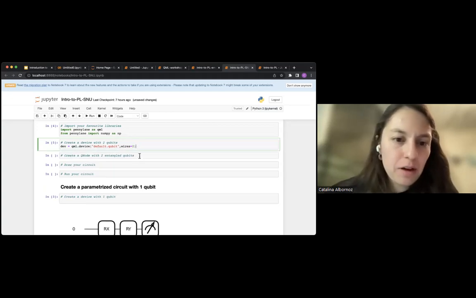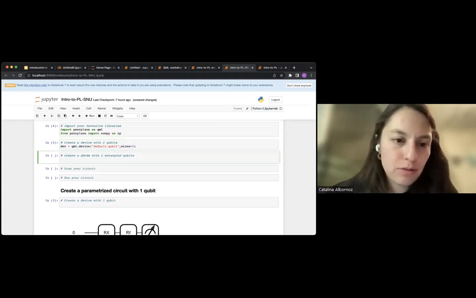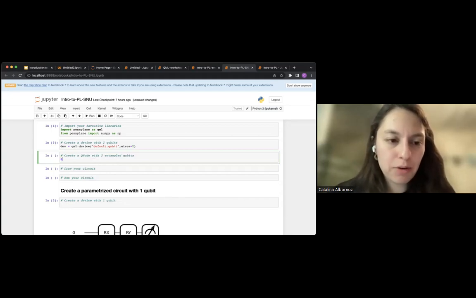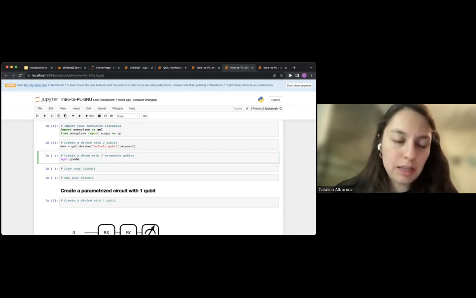Okay, now we are going to create a quantum node with 2 entangled qubits. The way we create QNodes is we use a decorator. So we use @qml.qnode, and then we open parentheses and put dev inside the parentheses.